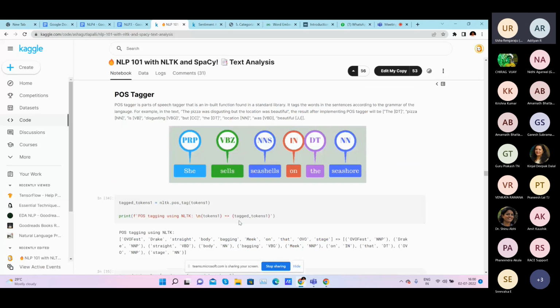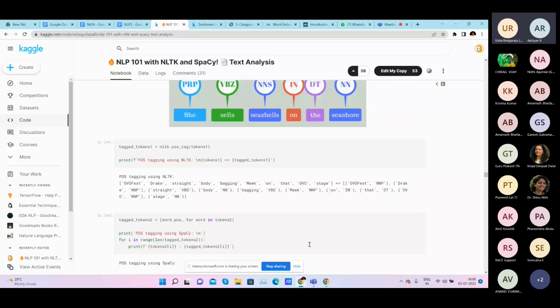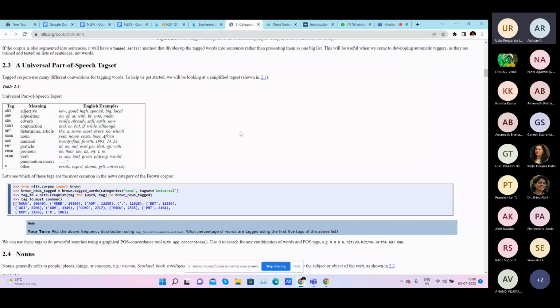So the next technique is POS taggers. There will be certain use cases where you need to understand the parts of speech, what kind of text you have, natural language understanding based use cases and all. You might have to understand what kind of text you're dealing with. So if you want to understand the parts of speech, you can use either NLTK or spaCy. Each library has its own definition for parts of speech. So NLTK parts of speech tags will be different from spaCy's.